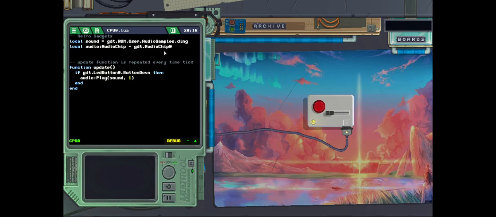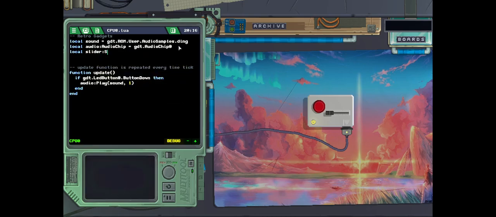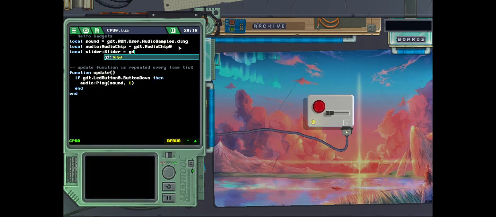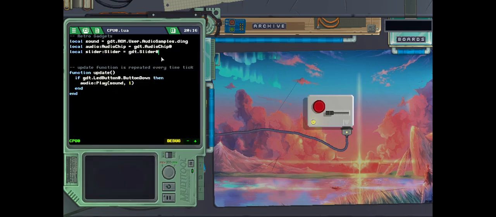And what we're going to do is reference the slider. So local slider is of type slider. This again makes sure that we get a slider, and it's equal to gadget dot slider 0. And for this I'm going to actually call the value number.